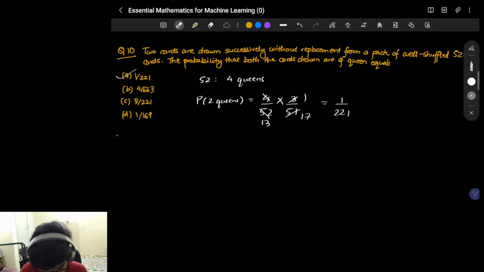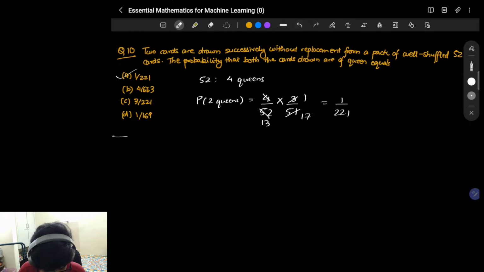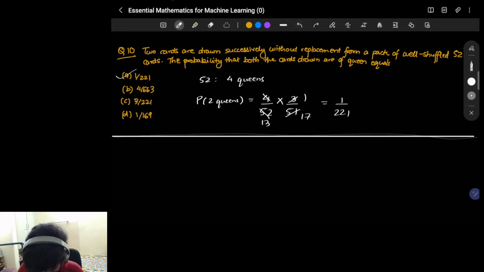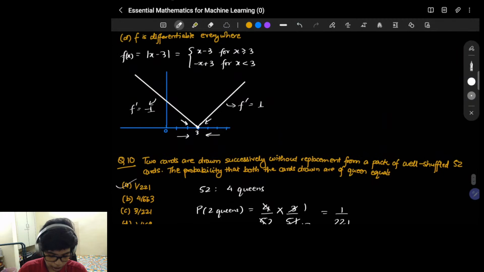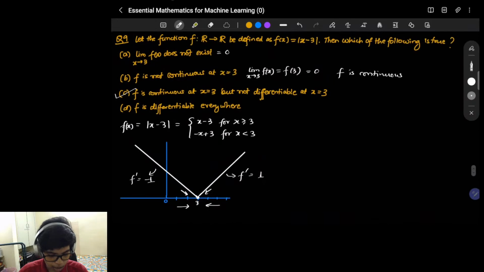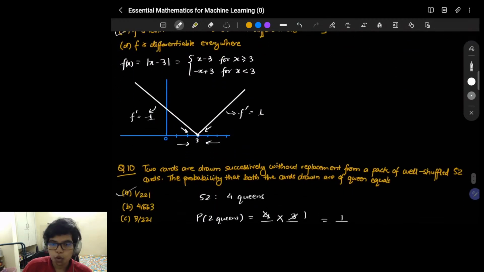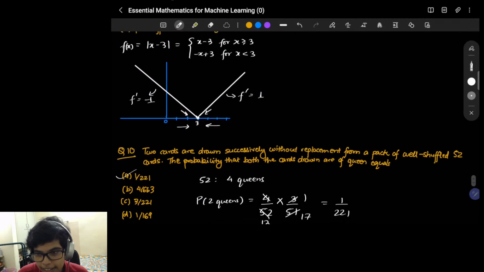So this completes our week 0 assignment. We have discussed the solution to all the 10 problems that are there in week 0, and these are some basic, very elementary level high school mathematics which people should be aware of before taking the course. And if you're not aware of these concepts, then I would suggest that you try and revise a little bit of basic elementary mathematics. So this brings us to the end of today's discussion.